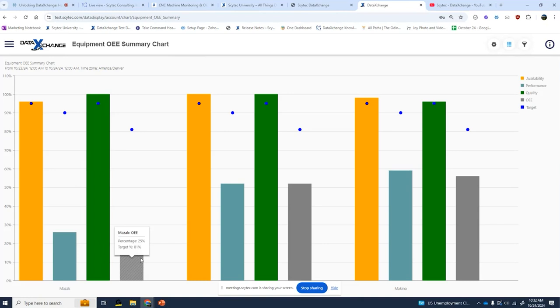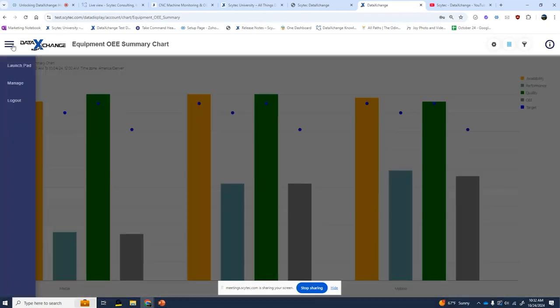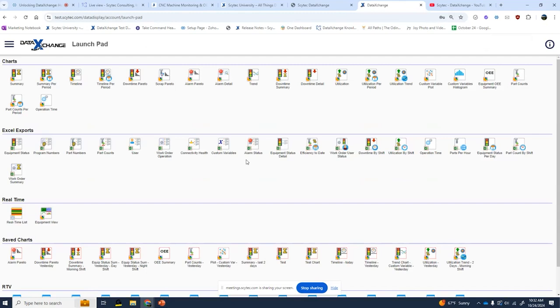And then this will make up your entire OEE average here, where the target, we set this for our total OEE to be at 81%, but it's only performing at 25% with those other three that go into that overall equipment effectiveness calculation. And we have our other machinery here as well, including the programming logic controller as well as the Makino. So that sums it up for the different charts that I was going to be showing you.